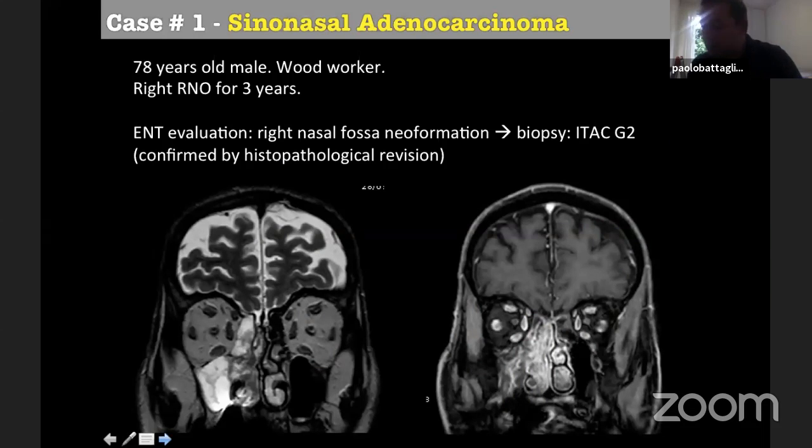Now, just two cases when we use it in tumors, but of course also in selected cases covering the defects in a patient with a CSF leak with a meningoencephalocele. So I will show these two different cases.